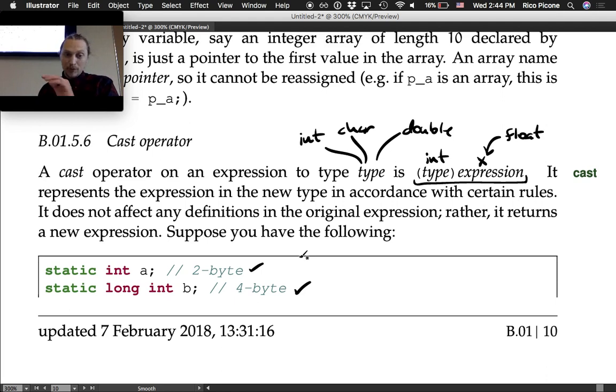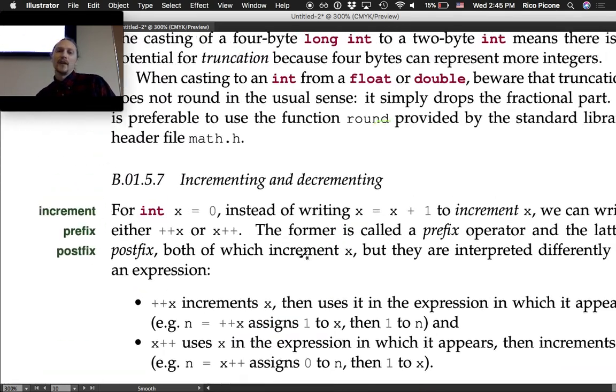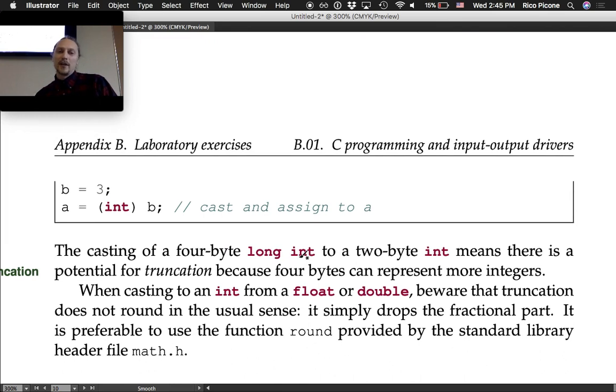So if you do a casting from B into A, you could run into trouble if you can't represent the integer that was in B, right? So if we go down here, say B is equal to 3, well, we could easily cast 3. I'm confident that in the int representation, we can represent the integer 3, no problem. So this casting should be no big deal. We took a long int to an int, no big deal.